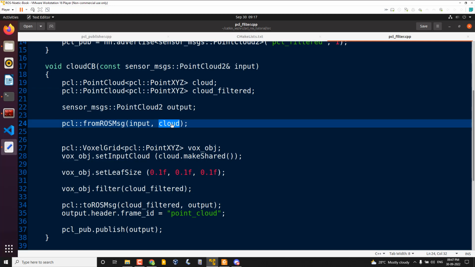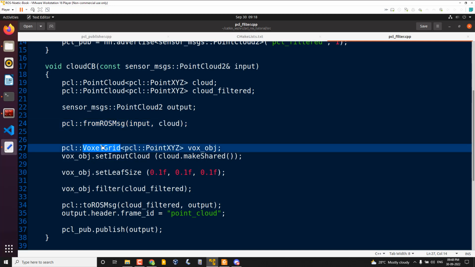Now we have to process using this cloud object, right? In the PCL library, there are a set of functions to do processing, like filtering, segmentation, all this stuff. For demonstration, we are using a function called voxel grid, which is for downsampling.